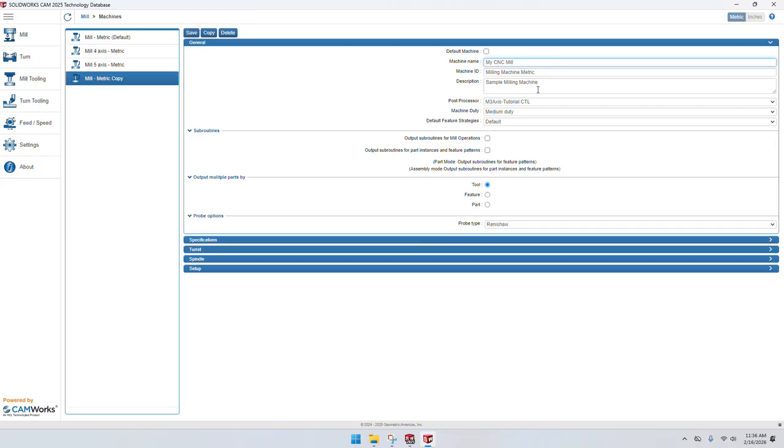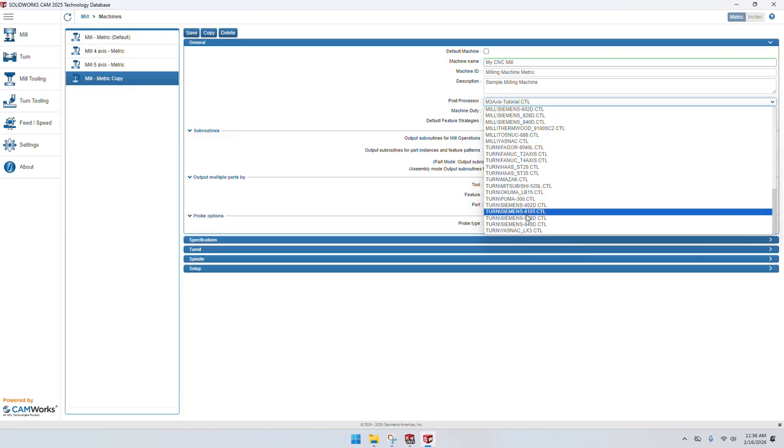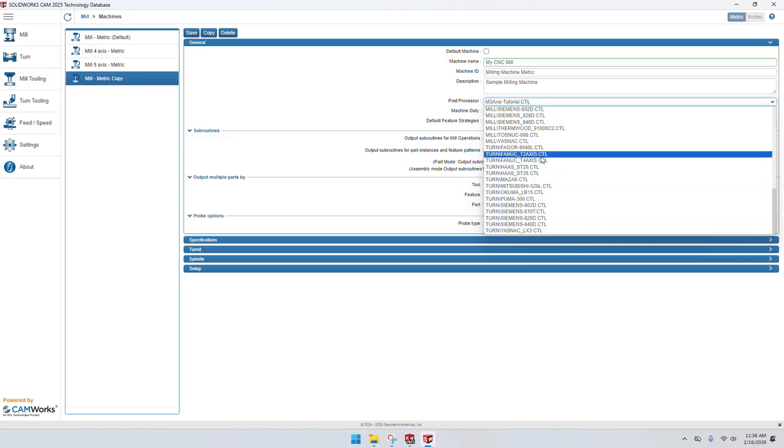Now, the most important thing to export your successful G-code file is the correct post processor. And this post processor should be provided by your CNC machine. You'll notice that SolidWorks CAM has a bunch of post processors for some of their common CNCs that they work with. Like for example, I do have a Haas CNC machine in my makerspace that I could actually select here.